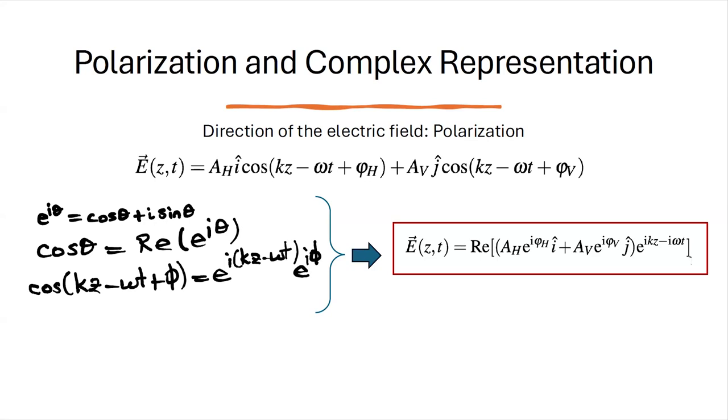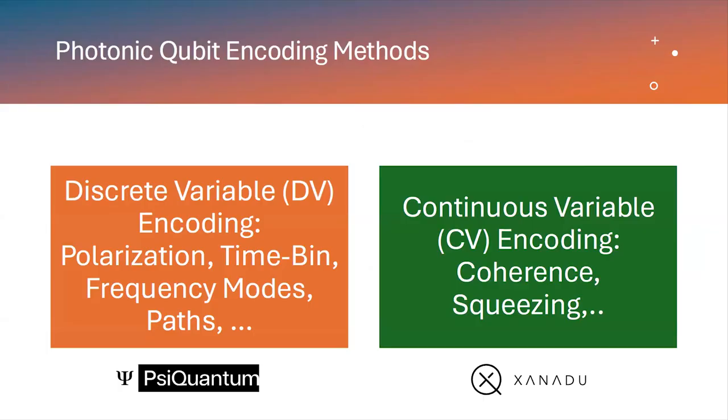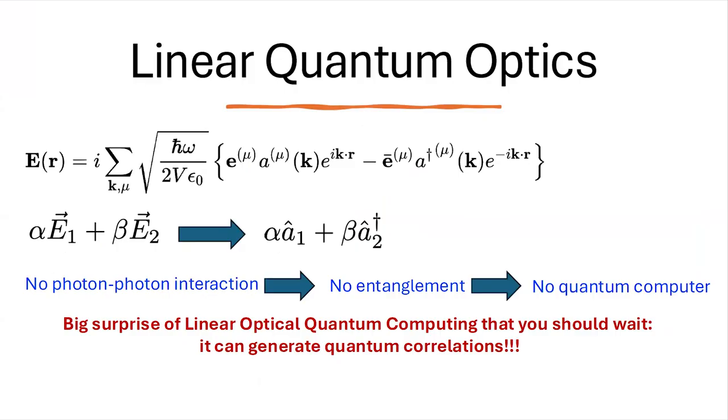And here you can have everything written in exponentials of spatial and time degrees of freedom, and some phase which can be absorbed to amplitude. Okay? Then you can drop this reminder that you have to take the real value for physical reason, and just use this complex expression. This complex expression can be used similar to what you have learned in quantum optics in the sense of second quantization of the electric field, but I have a single mode and I will only focus on the polarization state and hide all the other degrees of freedom, space and time, they are hidden.